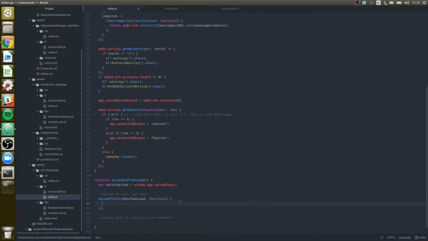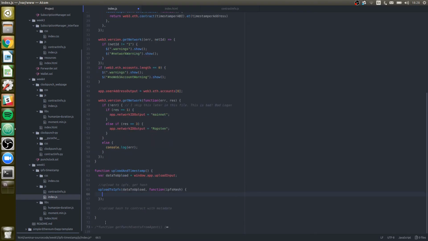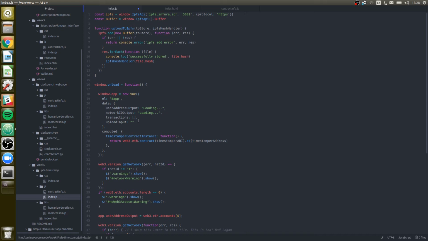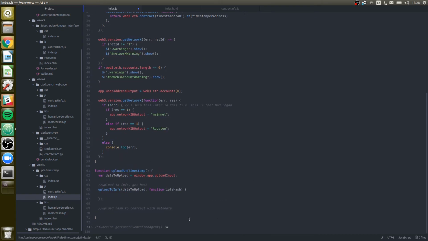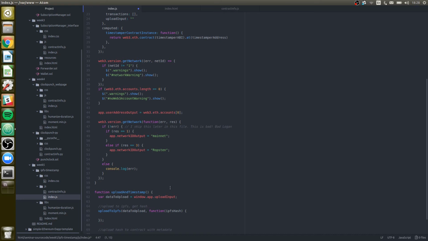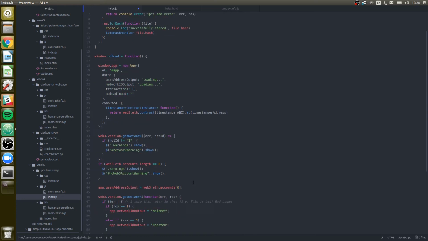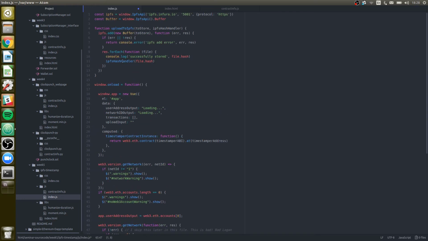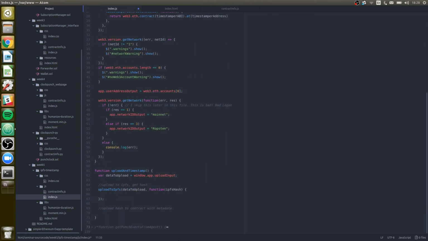And I guess we'll just define it right in here. So we are calling our upload to IPFS function here. We're giving it the data to store and then our handler. We're just going to be defining the handler down here. And the handler takes an IPFS hash, and that's how it uses it here. It calls the handler with the hash. So, okay, we got the hash.